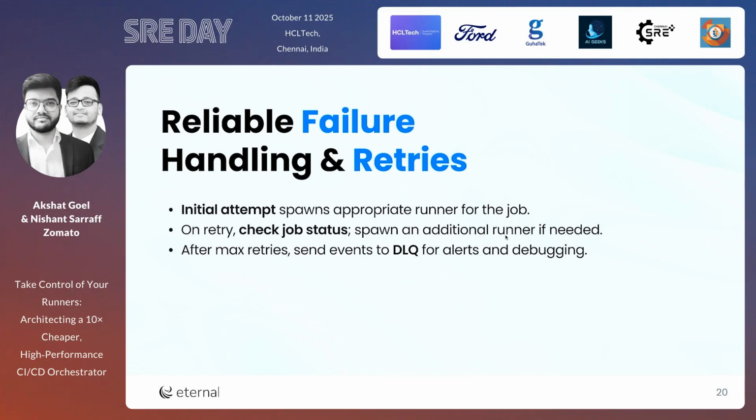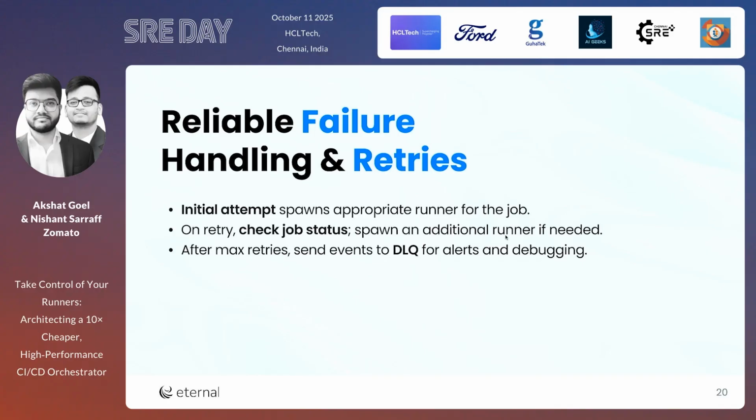There can be scenarios where we have spawned a machine in the correct AWS account, but it failed while registering to the GitHub cloud, or there are issues happening at the GitHub end and GitHub failed in placing the jobs over those runners. So to make our system reliable over such failures, whenever we spawn a runner for a specific job, we don't delete that payload.